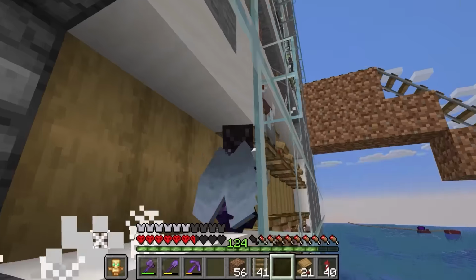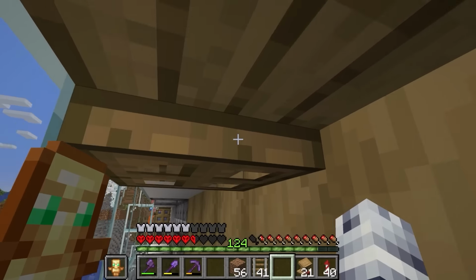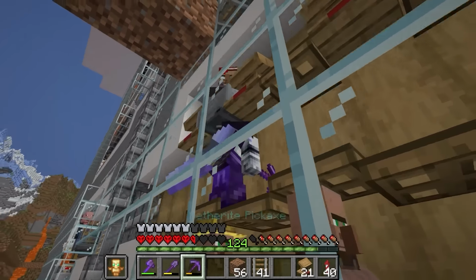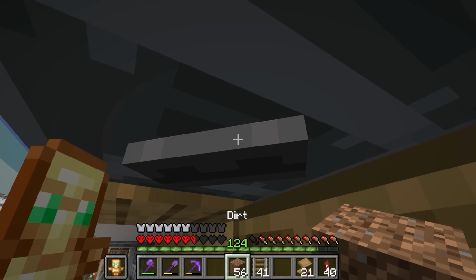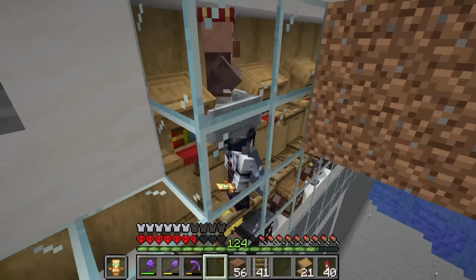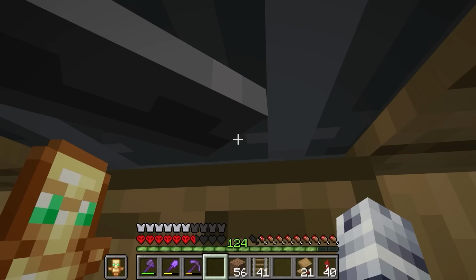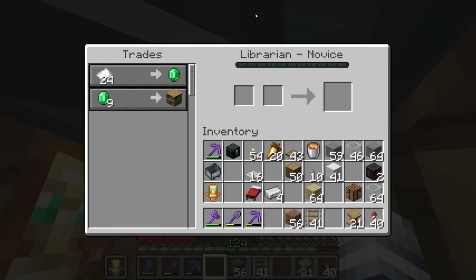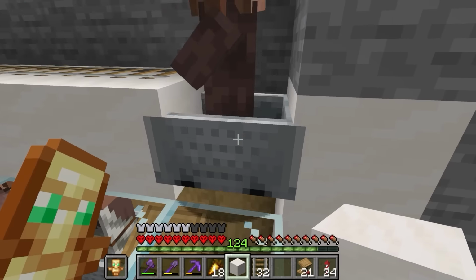Wait, let's see. Oh, my gosh. Oh, wait. If I just don't break their minecart, they can't fall down. But can we trade with him? We can't. Oh my gosh. Oh wait. Yes, we can. We just gotta jump and right click. Yes! We found a way. Oh my gosh, I was literally scared for a second.